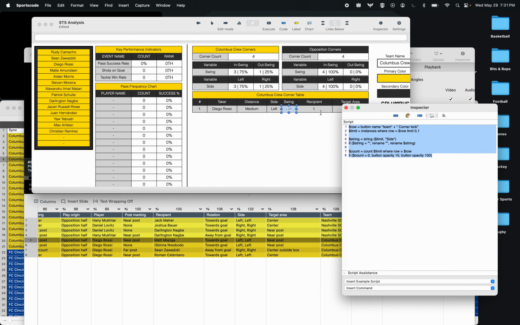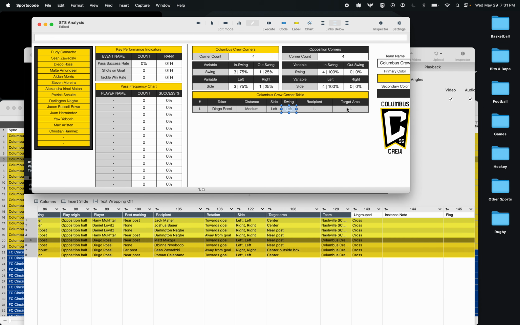And what we're going to do here is, that's not how copy and paste works. Let's take this. And we're going to take this as rotation. So saying if string equals towards goal. Oh, another pause.